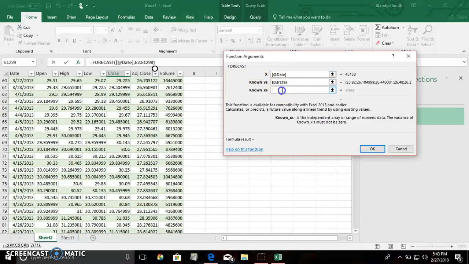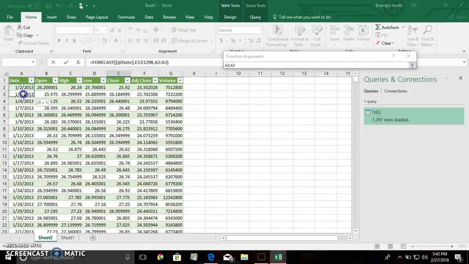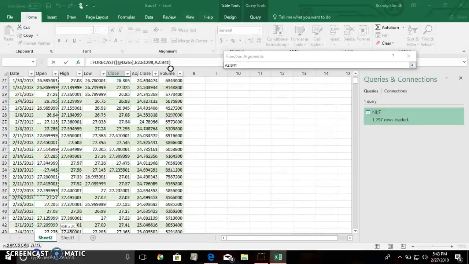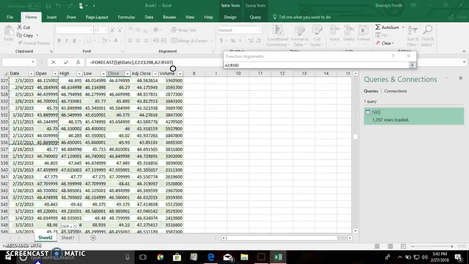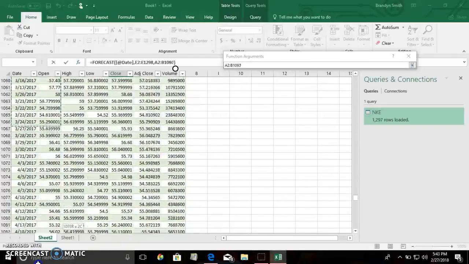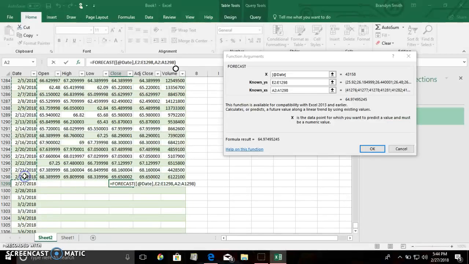So now we can do the known X's, which would be the dates, since we have the known value of X as the date, so the known value of multiple X's are the rest of the dates. So we scroll that down the whole way of the data set to there.